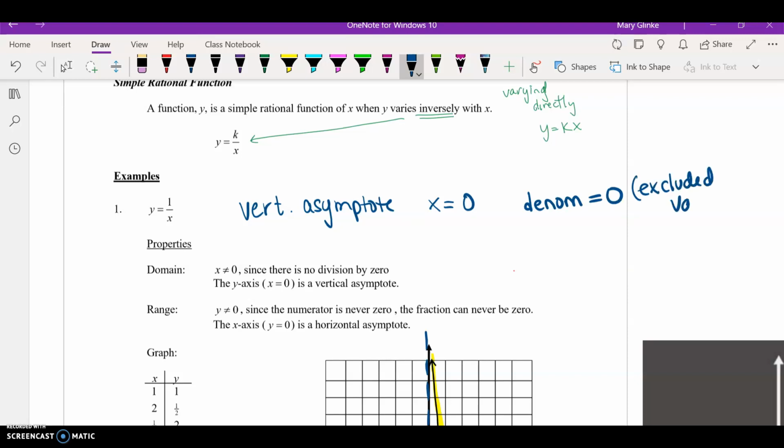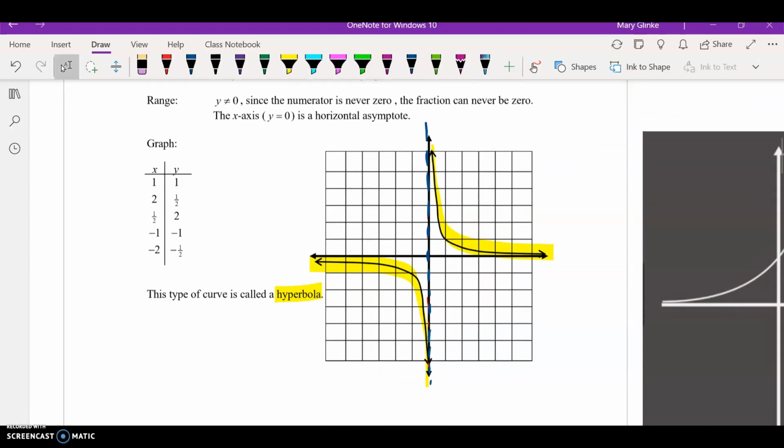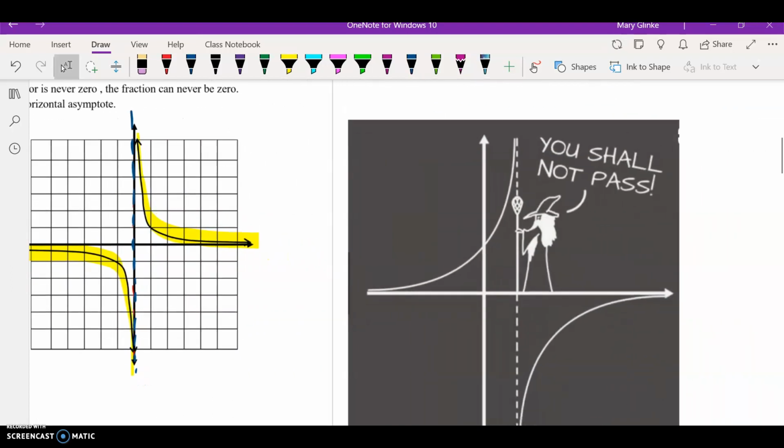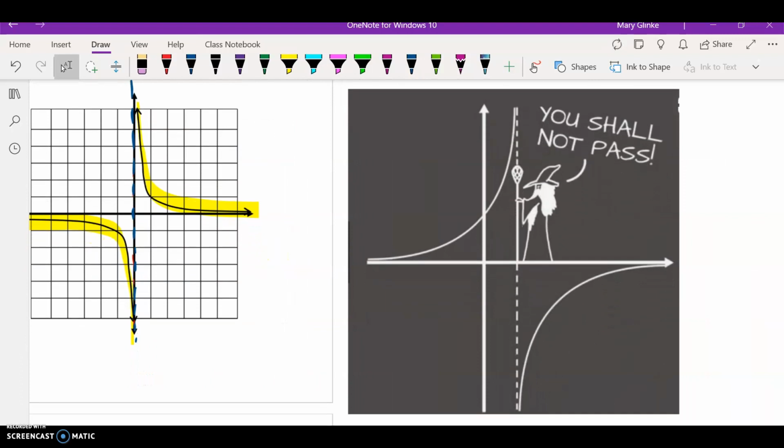Now, vertical asymptotes are going to come from your denominator set equal to 0 because those are our excluded values. When you think of when we were doing our simplifying from before, our excluded values came from the denominator because we cannot divide by 0, which means your vertical asymptotes are something that you will never cross. Think of Gandalf there. You're never going to cross a vertical asymptote because you will never be able to have that value. You'd be dividing by 0, and it just does not work. So vertical asymptotes are never crossed.